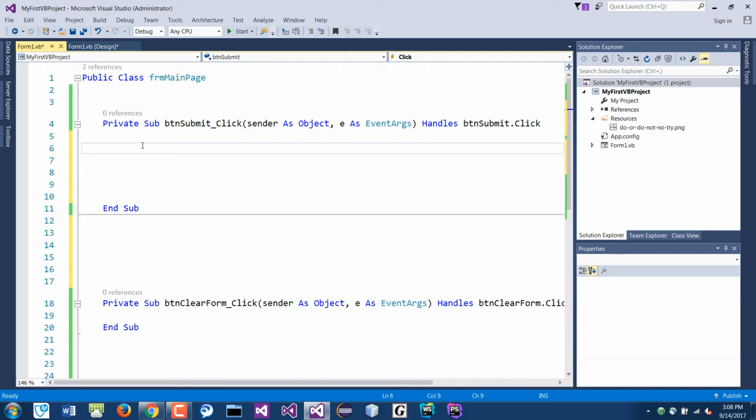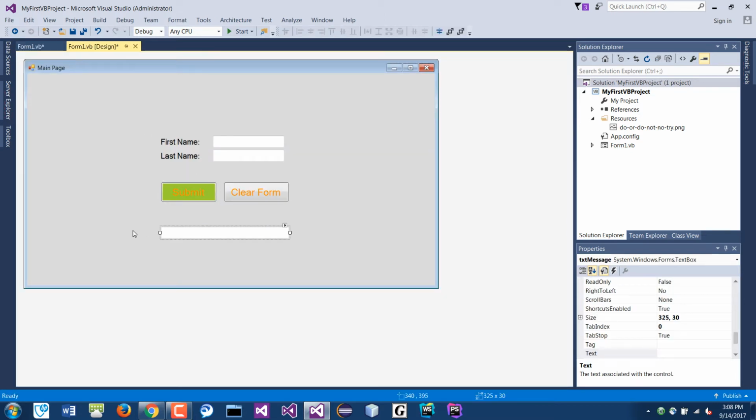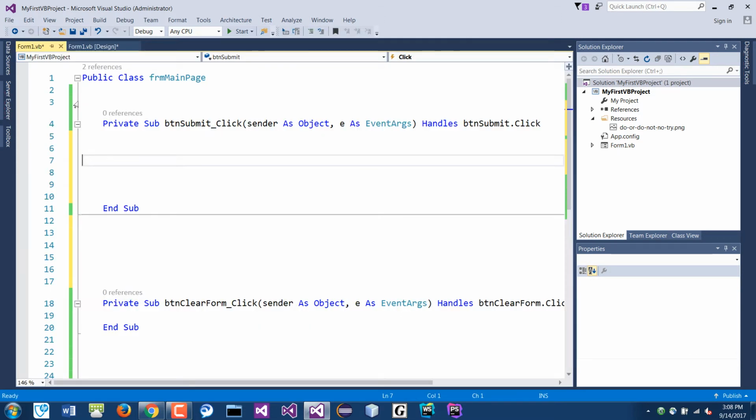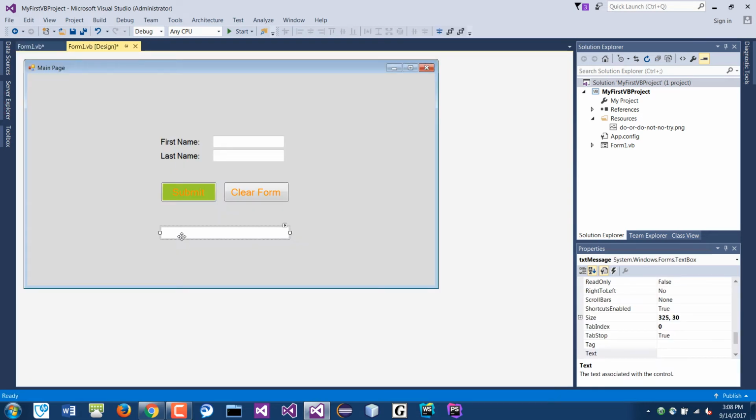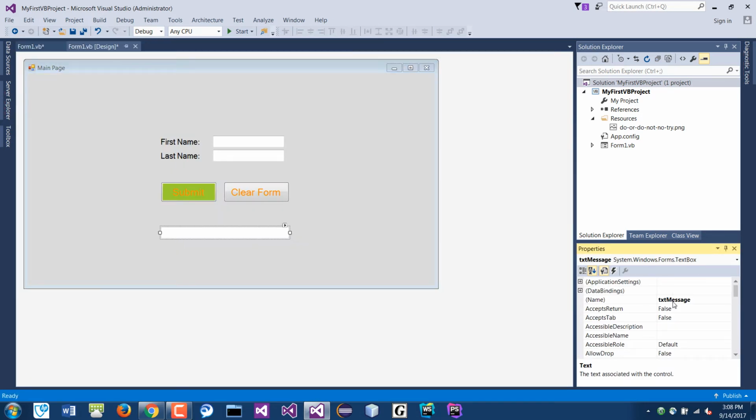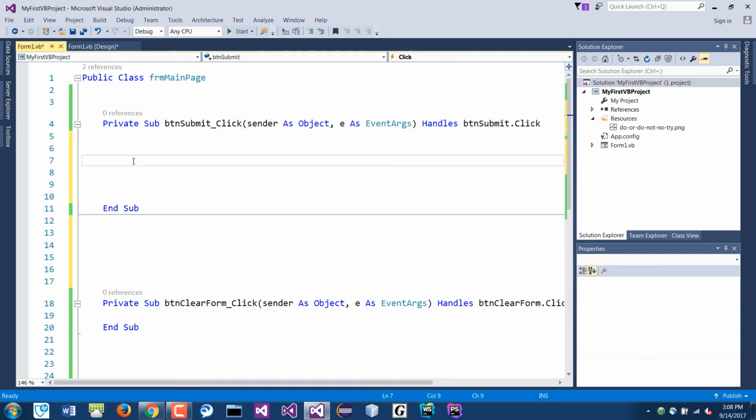So when you output data from the code out to your form out here, it's called outputting data. Okay, so when you output data, you would write it so that your code looks like A equals B. Here the name of that field is TXT message. So I go in here and I put in TXT. Notice that when I type TXT, it gives me 3 options, right? Because I have 3 of them.